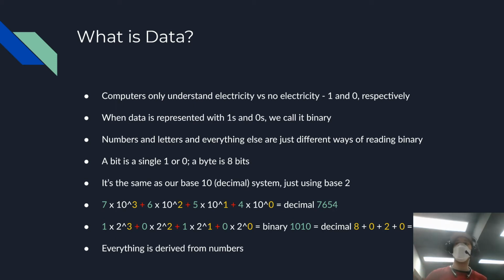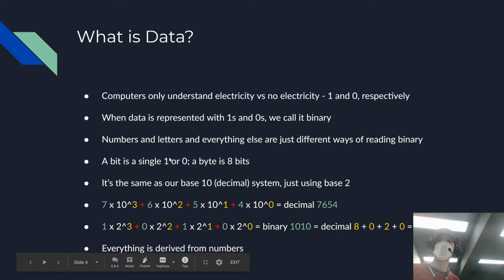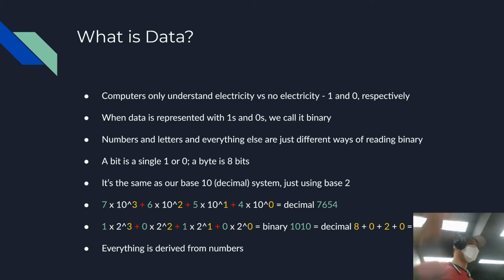Now, normally in programming, we don't just have one big, long binary number, because that would just be one number, right? We have sets of 8 numbers. That's why we organize things into bytes, sets of 8, right? So 8 digits. So that is basically binary. If you understand that, you understand binary. Good job. If you don't understand this part, it's okay. The other stuff is more important, all right? And everything is derived from numbers. That's the important part.